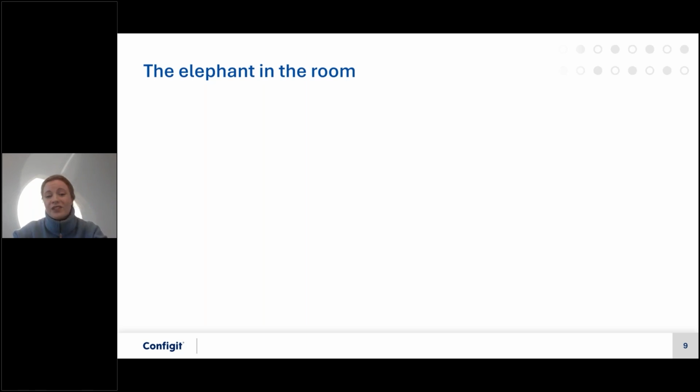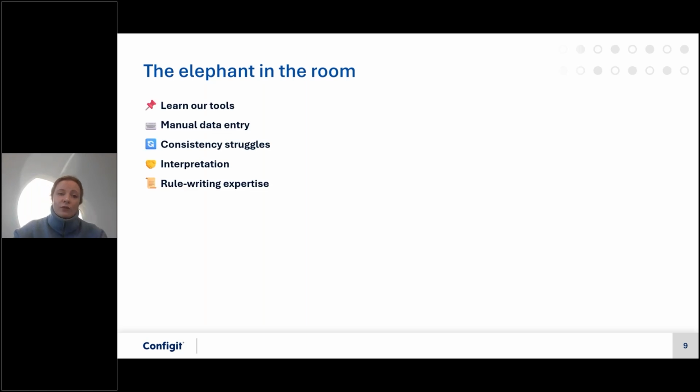Okay, so what does the modeler then end up having to do in order to do that? Well, first of all, they have to learn how to use our tool. There's quite a lot of manual data entry. They have to be the gatekeepers of the data, making sure that product dictionaries are adhered to, this sort of thing. They need to do the interpretation, because all the input that comes from the different departments, they all speak a slightly different language.